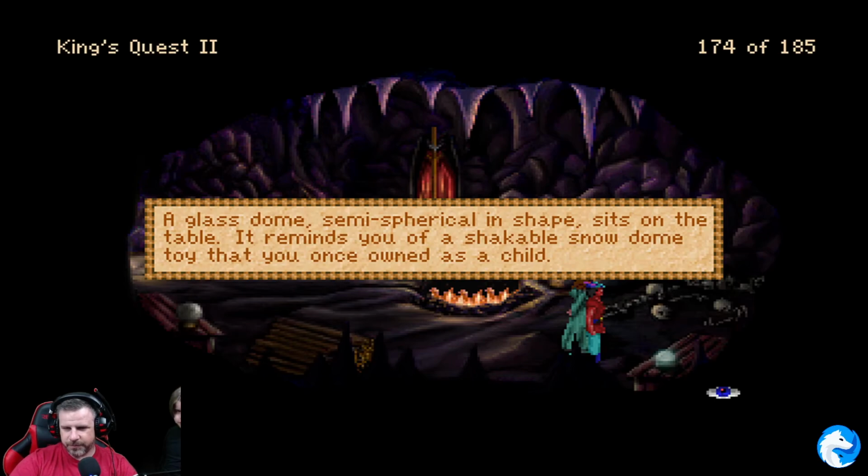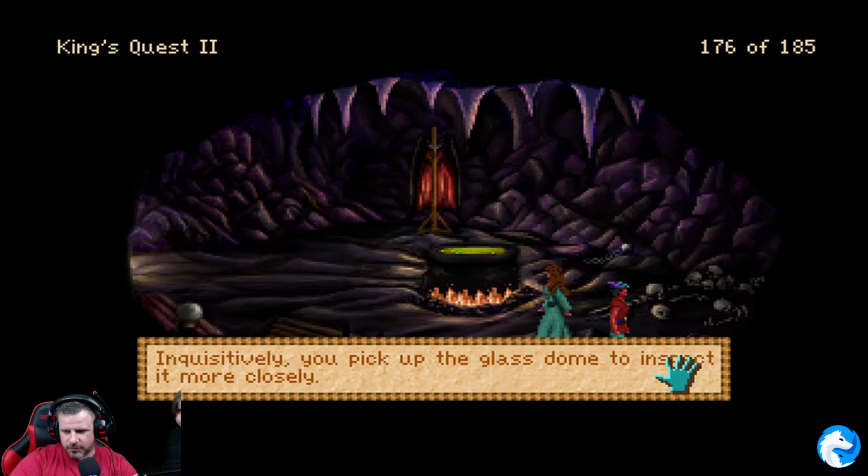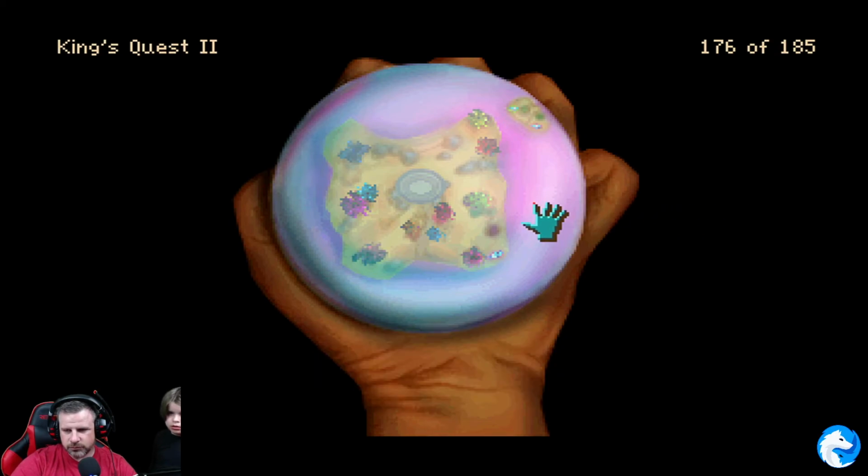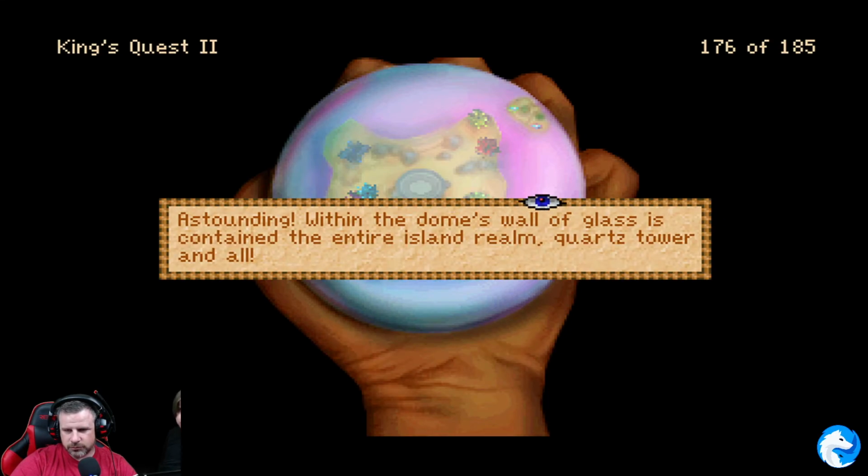A glass dome, semi-spherical in shape, sits on the table. It reminds you of a shakeable snow dome toy that you once owned as a child. Inquisitively, you pick up the glass dome to inspect it more closely. Astounding. Within the dome's wall of glass is contained the entire island realm, quartz tower and all.